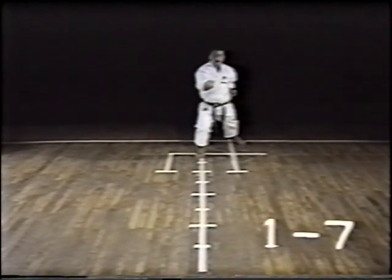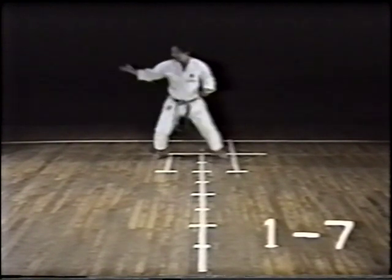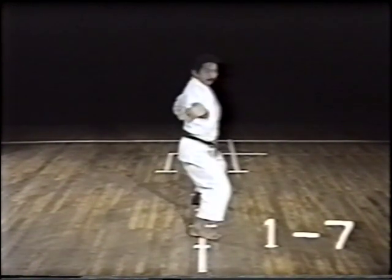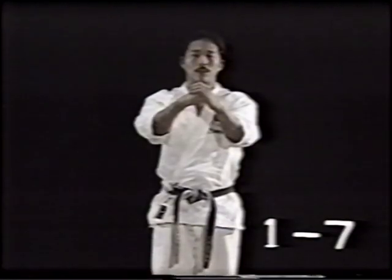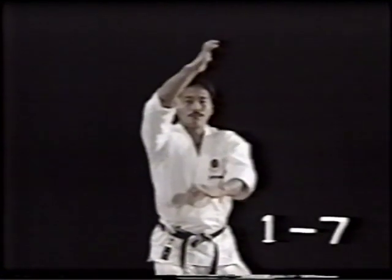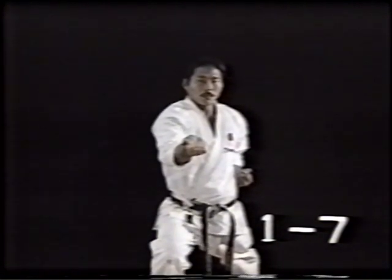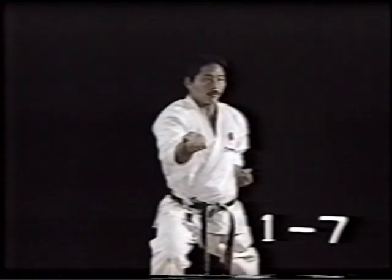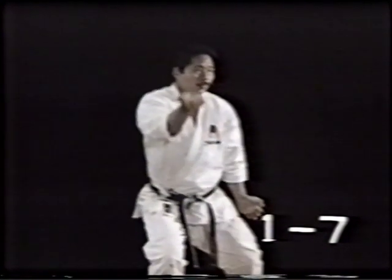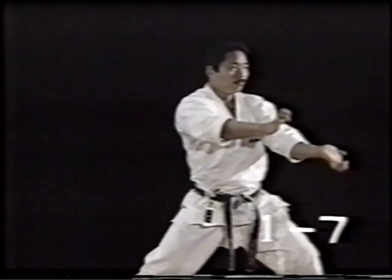One, two, three, four, five, six, seven. Push forward the left hand while bringing it downward. Open the right fist and turn it forward vertically from the chest. Bend the wrist fully and the thumb and fingers slightly at the middle joints. The left and right hands should be kept shoulder width apart. Perform movements one and two slowly but with gradually increasing strength.